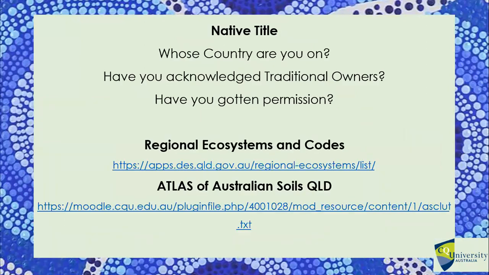So the other cool feature about Queensland Globe is it will tell you whose country you're on. It will show you the native title rights. It'll show you the breakup of all the Indigenous mobs around Australia or around Queensland. So it's a great feature once you start using it. And because you have this feature in your assignments or presentations or whatever you're going to be using Queensland Globe for, you'll have access to that information. So you can acknowledge whose country you're on.